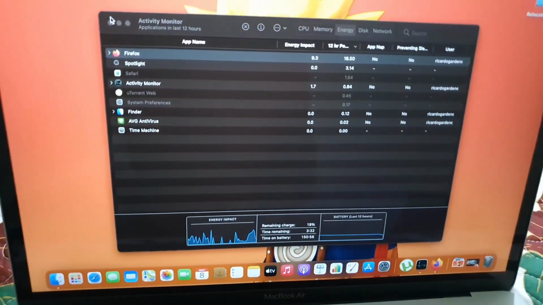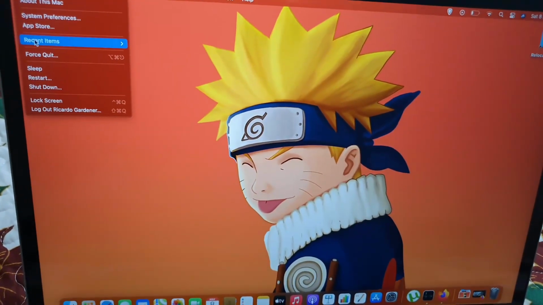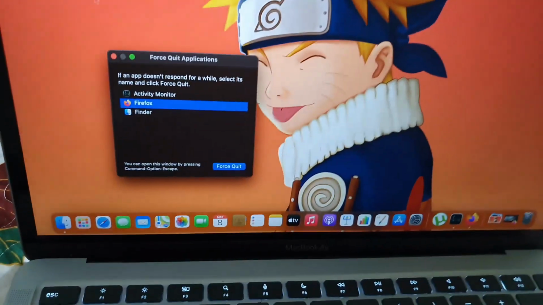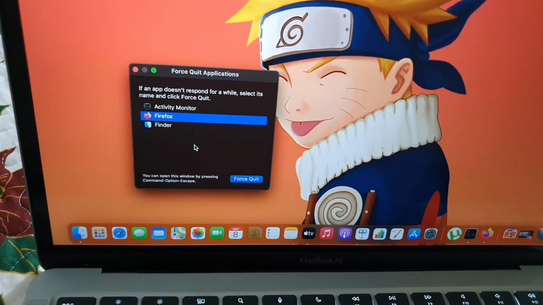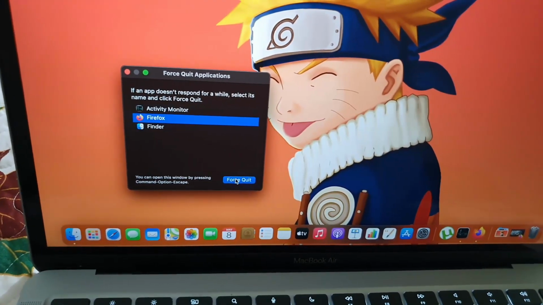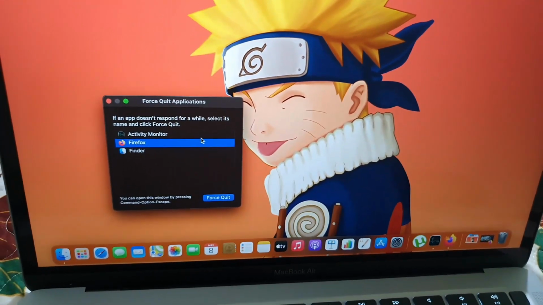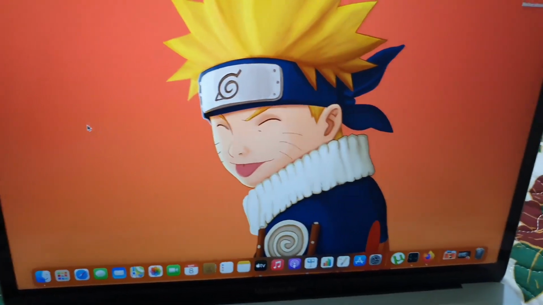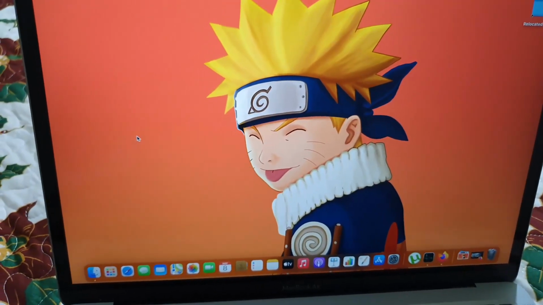Another way is to go over here. You can try force close as well, which is for cases where you hit here, and of course it can force close any app. So if you have an app that's unresponsive, you can choose any of these and then hit force quit, only using it in cases where the app is not responding as it should. So the first two will be used in most situations, and of course the last two in situations where the app is not behaving as it should.